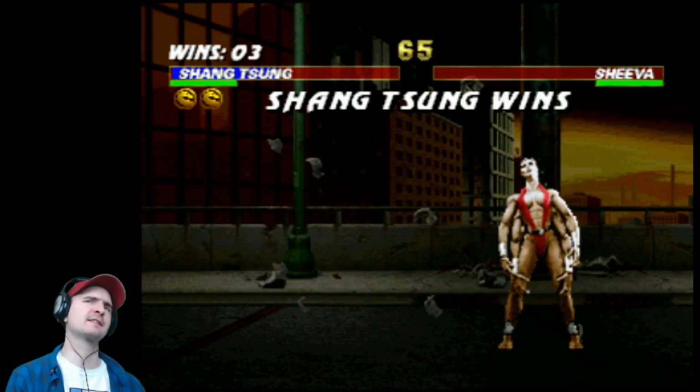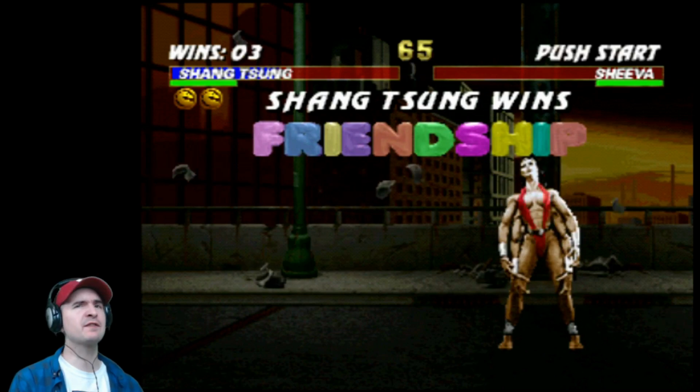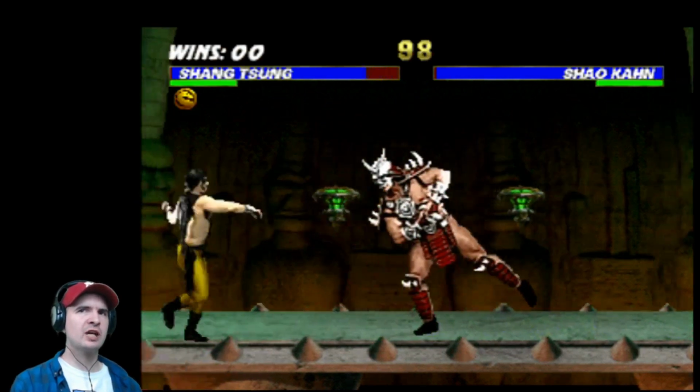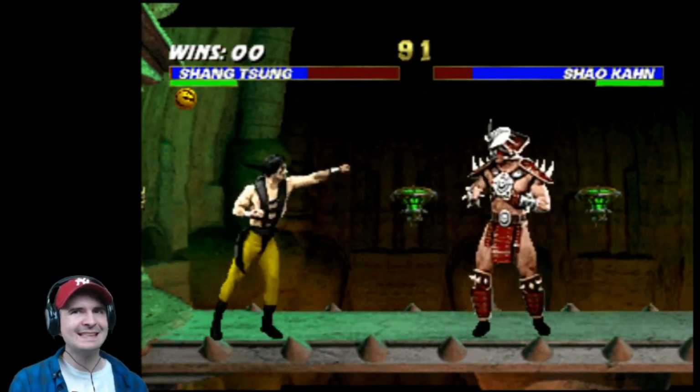Shang Tsung wins. Friendship. Every character has a friendship. She's not impressed, is she? Shao Kahn versus Shang Tsung. This one's been quite tricky. There's a few continues here, because this is tough.